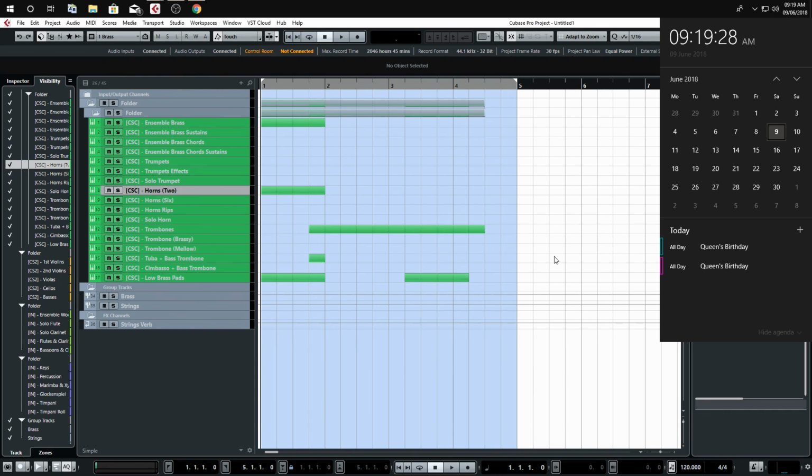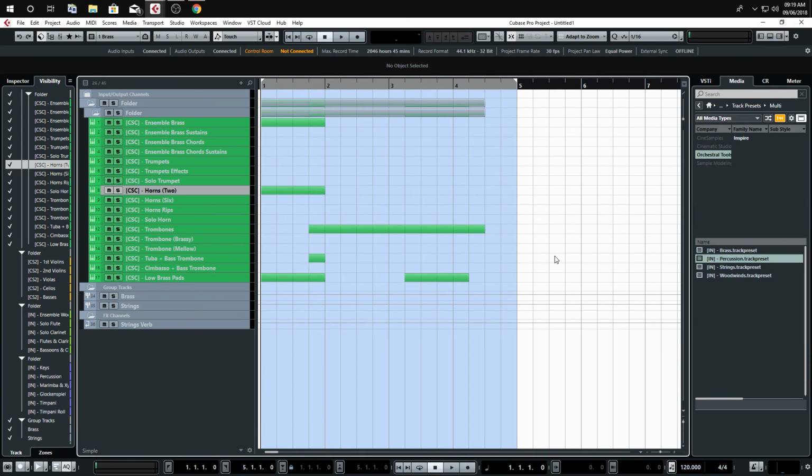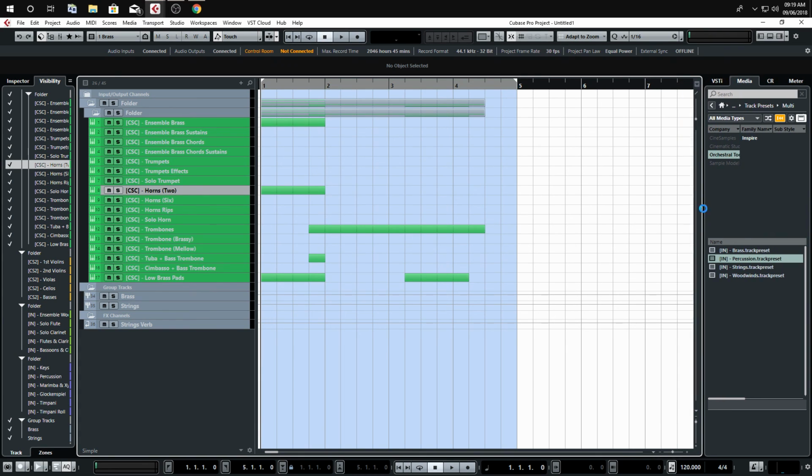Little bit annoyed about it, to be honest, though, because when I bought the sample library, I bought it at the normal price. And then 2 days later, they have a 40% off sale. So it looks really bad. It looks like I've bought something dead cheap, but I haven't. But there we go. Anyway, rant over.